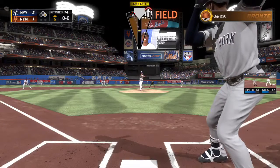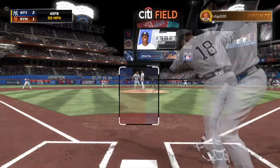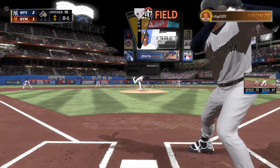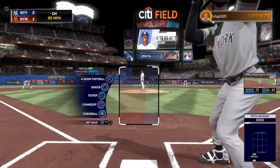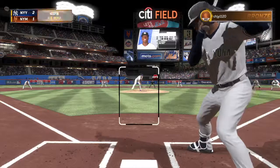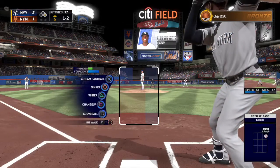Now batting, on its way is pitch number 75. Didi Gregorius stands in as he swings and misses for strike one. Off-speed pitch in the dirt as he takes it for a ball. And the reason he's working away so much here is because he's got that big hole on the right side of the infield to worry about.